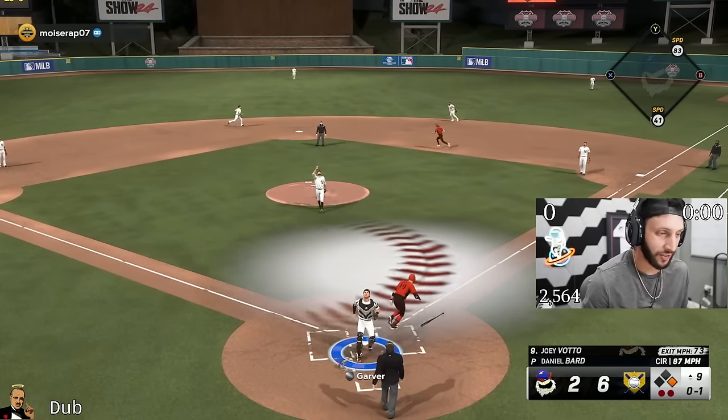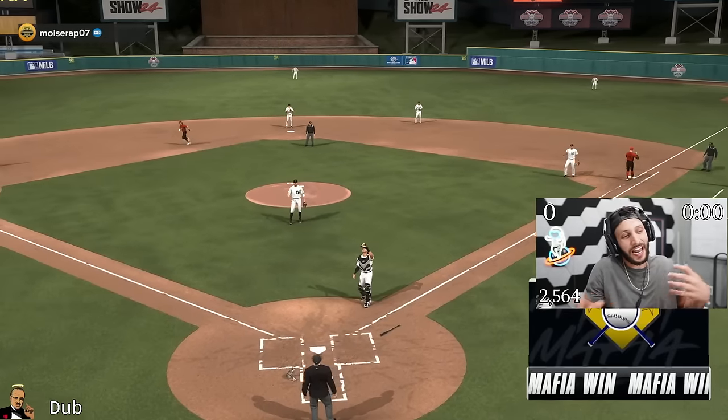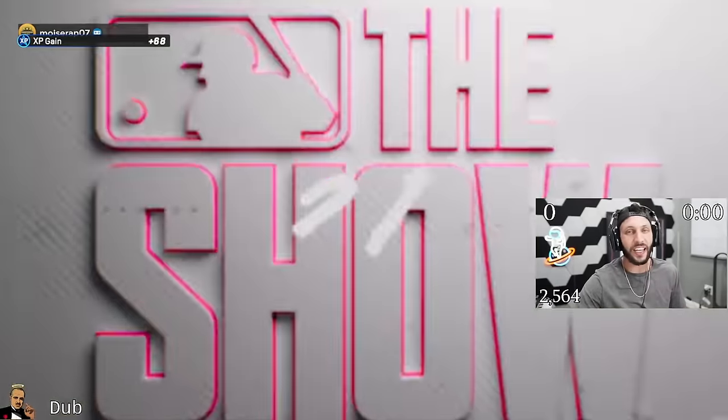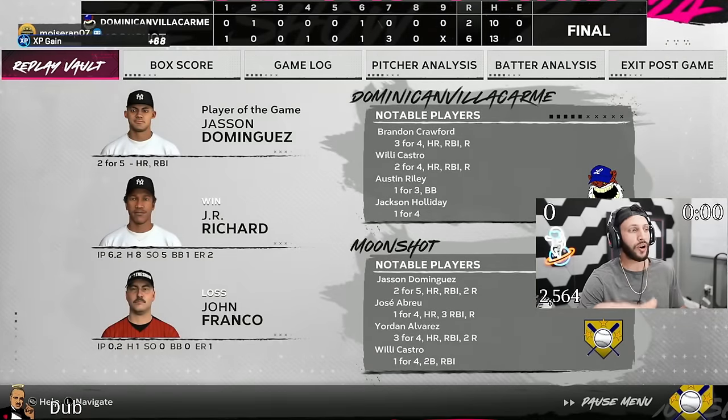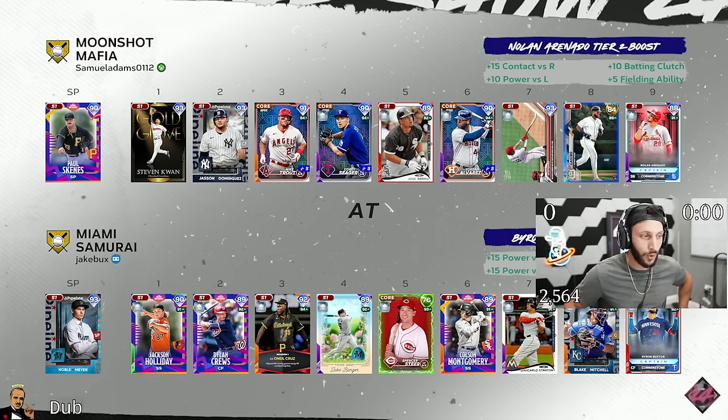Good pitch, and there it is. Again, it has not been the prettiest wins, but we are winning games. I can't ask for more than that. 6-2 win. Let's go jump in the game 2. We need to hit better, though. I want more runs. I want a home run from Steven Kwan. We're on the road. Oh, God. I'm facing my boy, Noah Meyer.